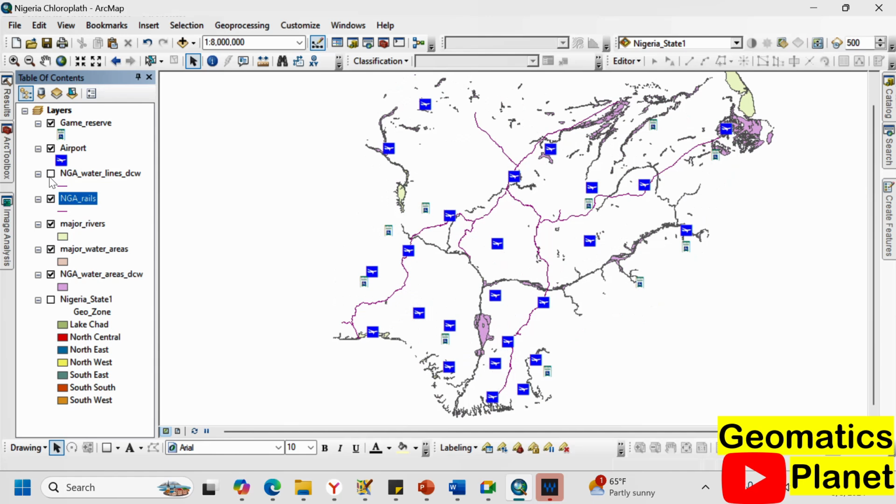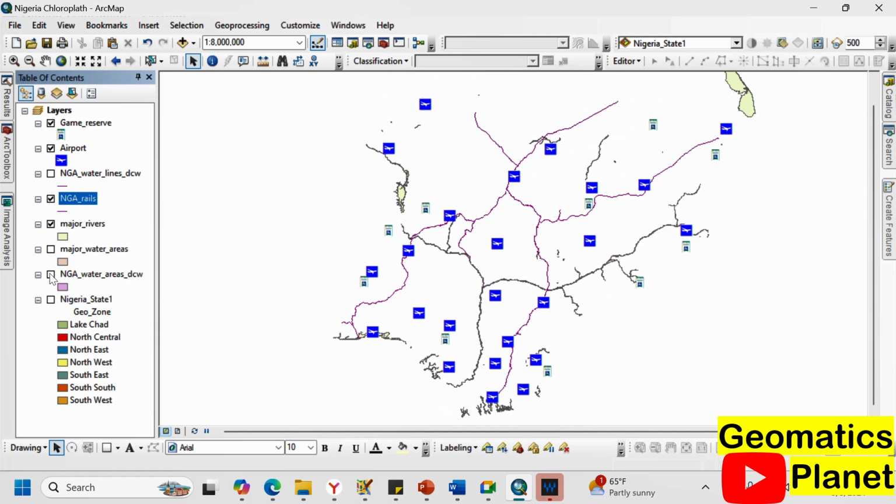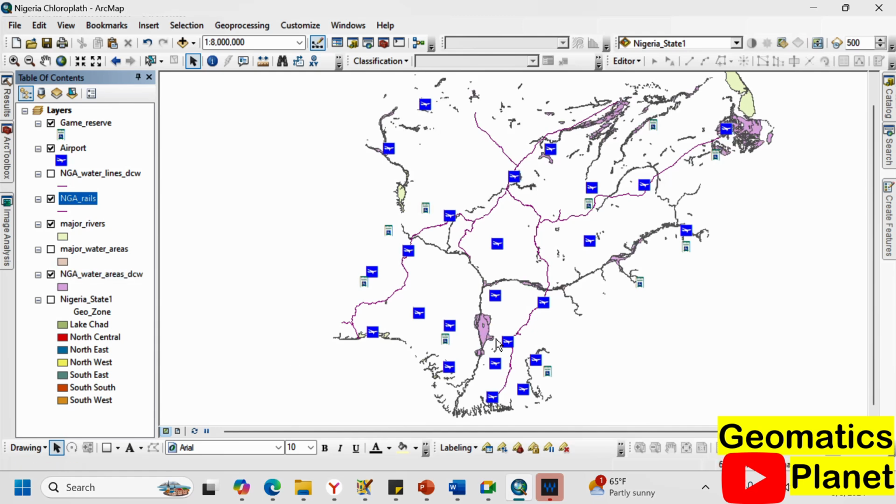This is the waterway, as you can see. Then this is the major river. I am going to remove the major river, leaving this major river because this captured River Niger and Benue. You can see here. This is River Niger, well, Anambra. This is the water body, where the water bodies are lodged. Now this is the major rivers. Let me turn this off. So the major river, I'm going to remove this because it has also been added here.